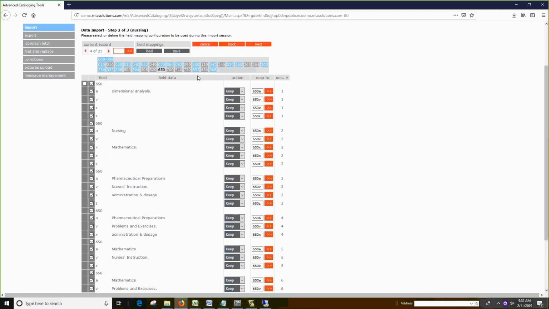Now, one thing that is very important to pay attention to is to always look and see if there's an 852 box. The reason that's important is that if there's not an 852 box, then after the import's done, you have imported all your bibliographic records, but there'll be no holdings imported. None of the bibs will have a holding attached. You'd have to go back and re-add the holdings manually.